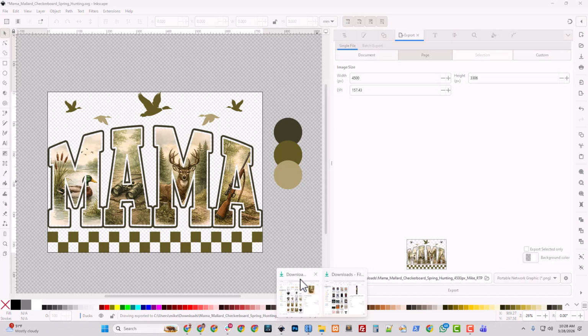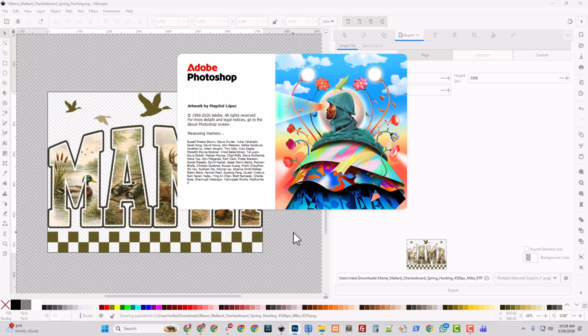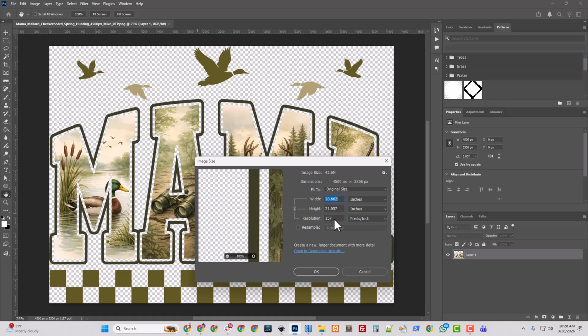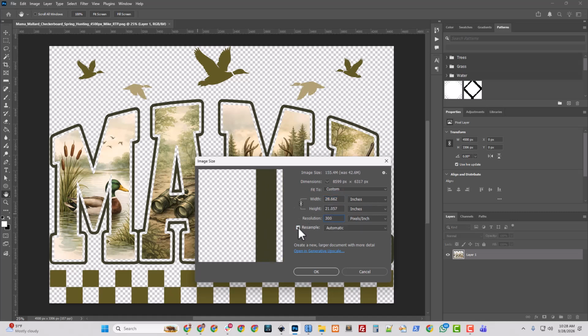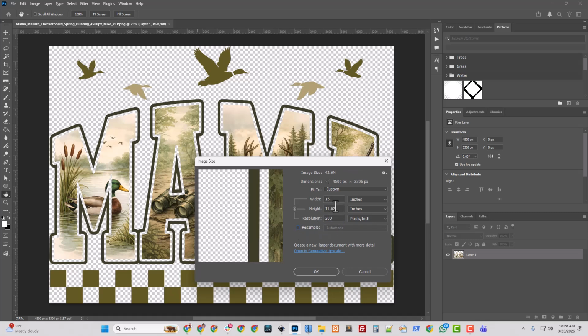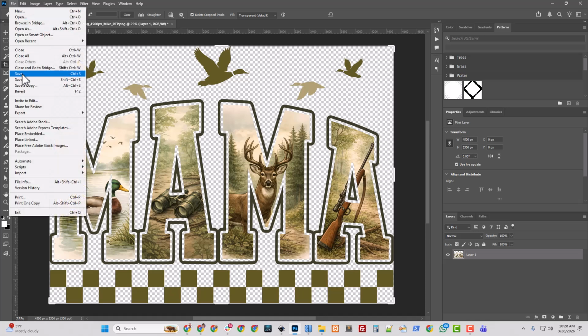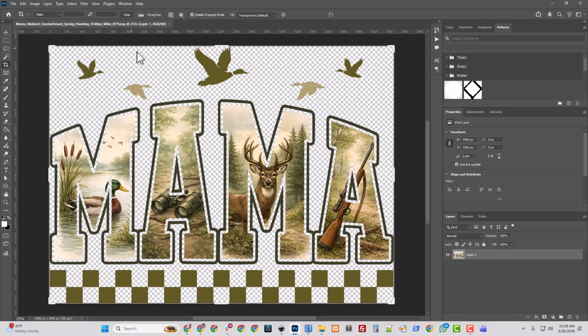And we have one last step. We want to fix the DPI. We want to be professional. So we're going to open this up in Photoshop. Image size, turn off resample, and just set it to 300. No, I should have turned off resample. Yeah, okay, I turned it on. All right, so it's 15 by 11, 300 DPI, 4,500 pixels. We haven't actually changed anything about the image at all. And then we just go File, Save, and it'll save right back over that PNG.